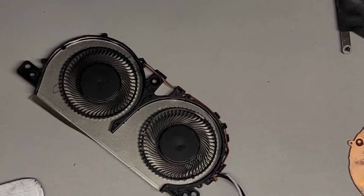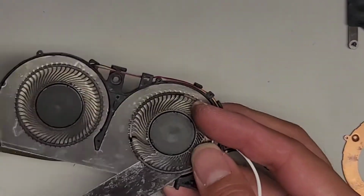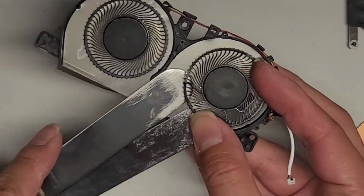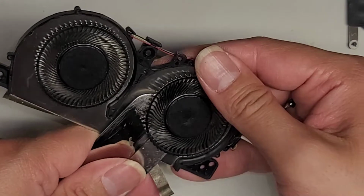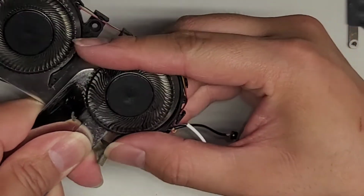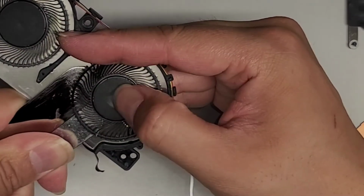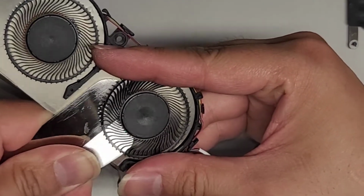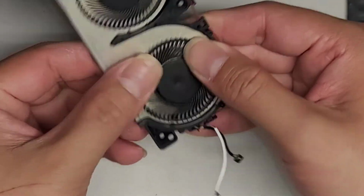Actually, here. Oops. All right, let's try getting the tool on this side here. Oh no, that's not gonna work. I can't reach that far. Another tool there. Let's see if we can somehow pop this up. Nope. You can see it's actually bending the metal out. So this is the worst fan design. There's no way we can't even fix that fan.